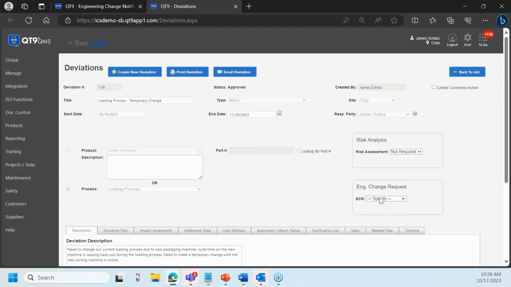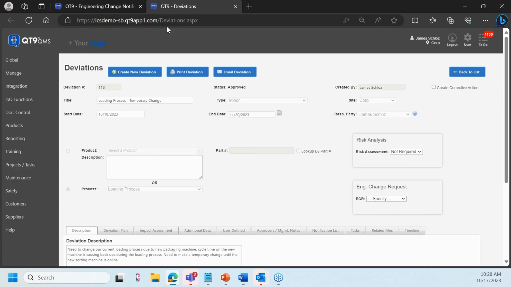Now, the other thing we want to compare briefly is deviations versus change control. We've talked a little bit about the engineering change notification piece, but how are deviations different from a change control? Deviations are temporary, where a change control is a permanent change.